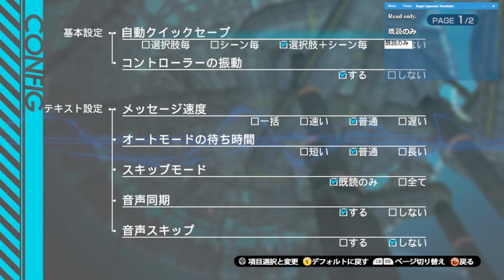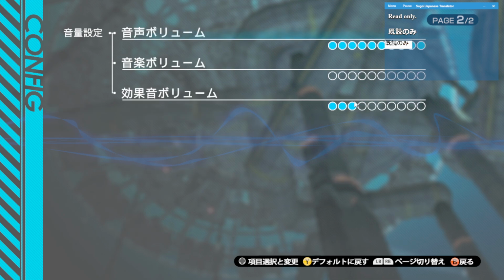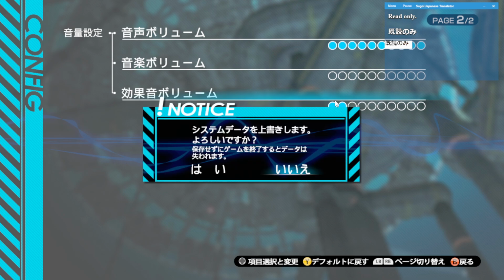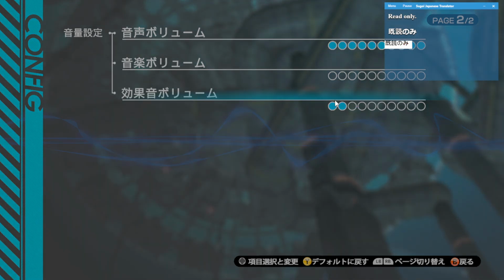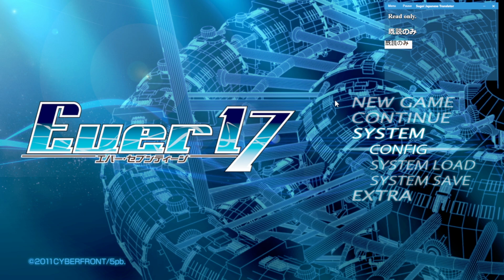And then the second one I want to deal with here is the effects volume. Let's reduce it to 2 as opposed to 3, and hopefully that will be better. Do you want to save changes? System data, overwrite. Yes, I do want to do that. That's like the word for kakimas, which is to write, but before it had the kanji meaning up. So basically that means like upright, which would be like overwrite. Right. Okay. Now I can go back into the game.